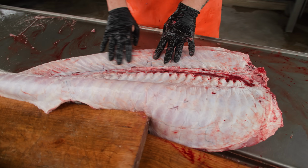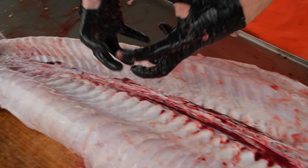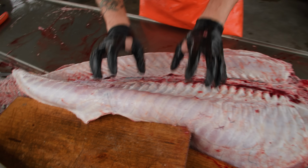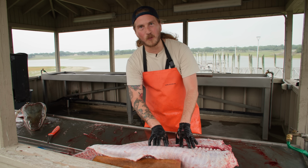You just want to take off the membrane. This white membrane is a layer between the meat and the organs. So all you have to do is take off this white membrane, and you're going to be eating meat that never touched those organs. So it's completely safe as long as you take that white membrane off.